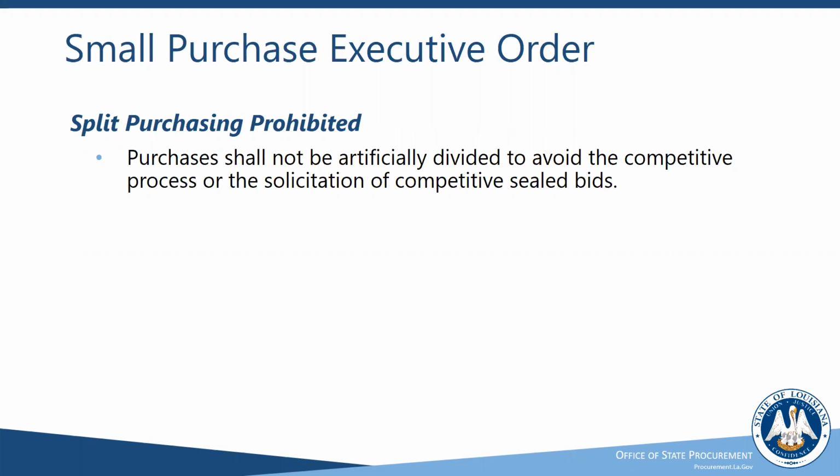This is not split purchasing because the agency had no way of knowing part of the fence was going to be destroyed and need replacing right away when they spent that initial $9,000. The agency will need to document their file to explain the situation along with any notes or anything that will help an auditor to understand why the purchases were made so close together but at separate times.